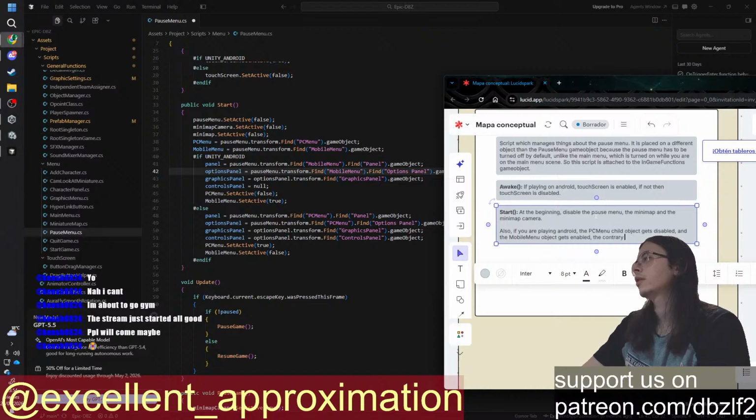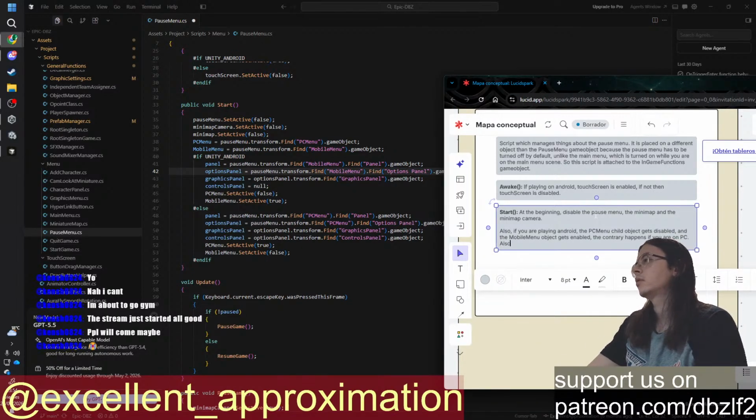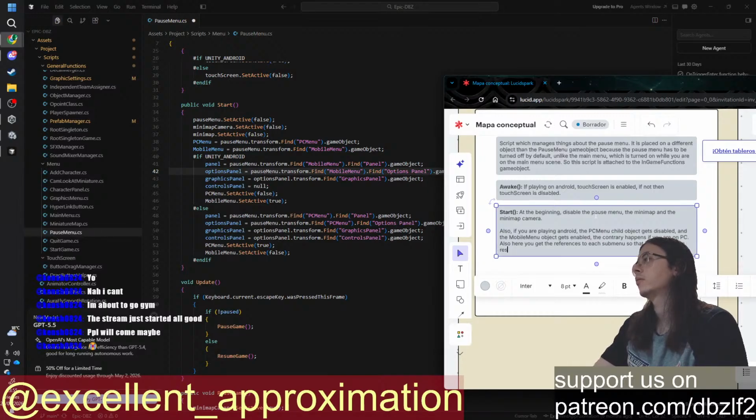The contrary happens if they are on PC. And then also here you get the references to each submenu. Later on you can reset the menu back to the default panel.